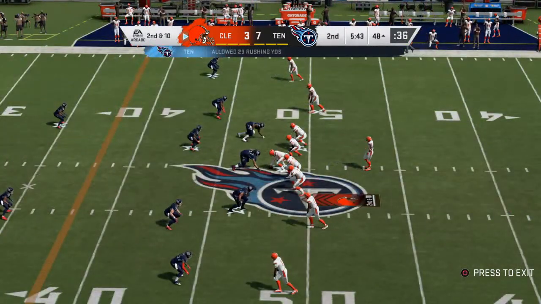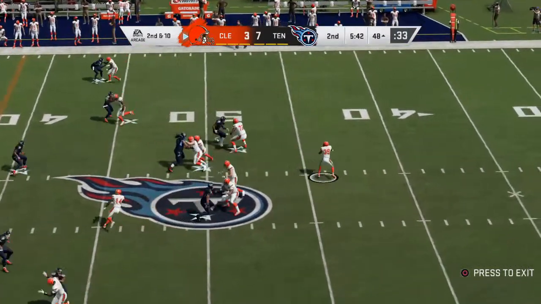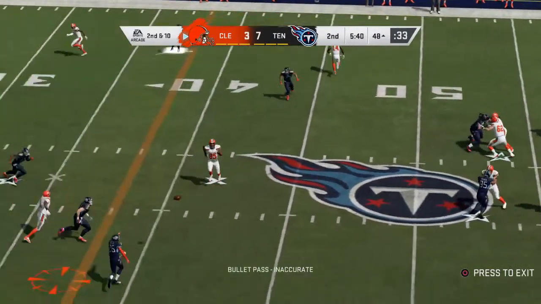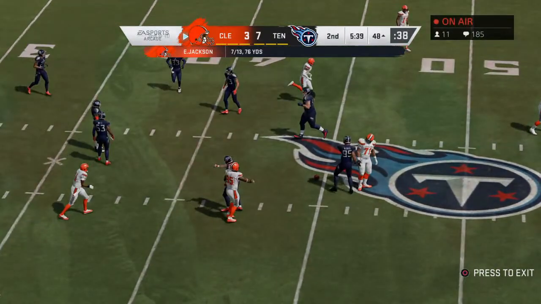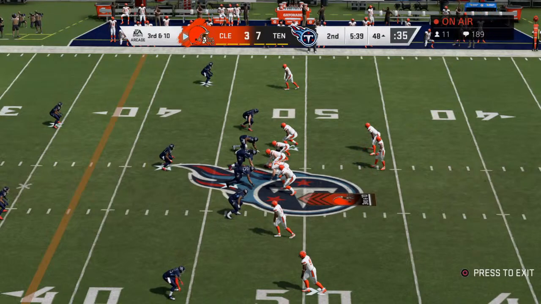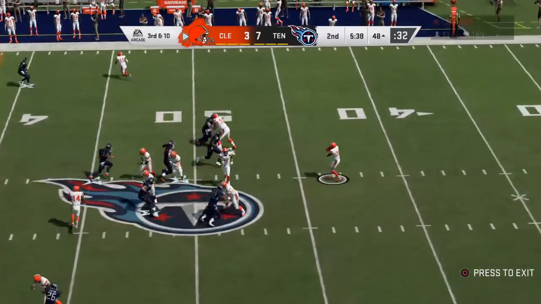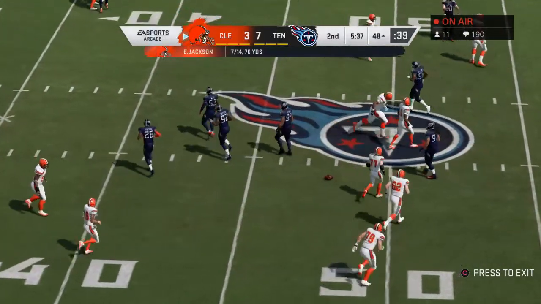Throwing on first down, but this one winds up to be incomplete. 2nd and 10. Here's Jackson again. Throwing over the middle, but it's incomplete. The Browns on 3rd down. They've hit 2 for 4 thus far. This is 3rd and 10. Again, Jackson. And now another one thrown incomplete.